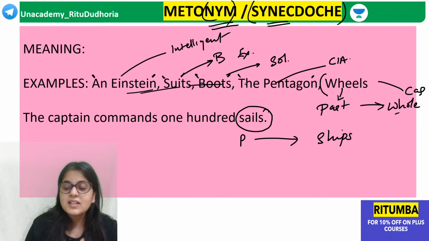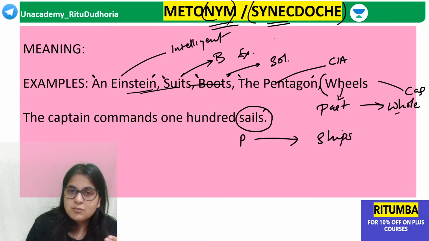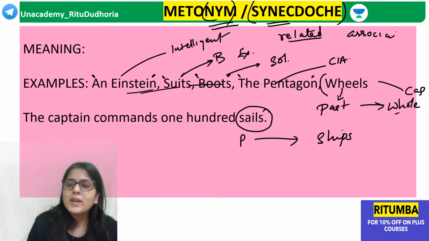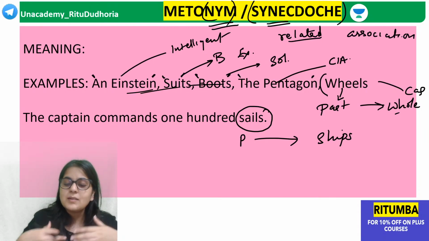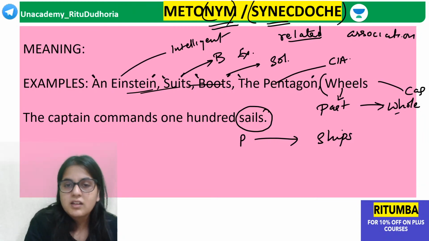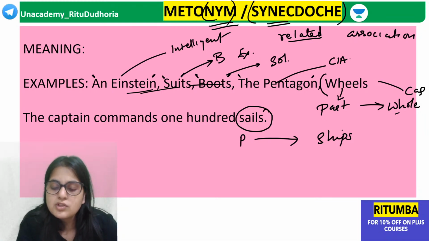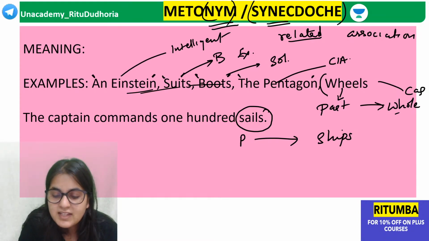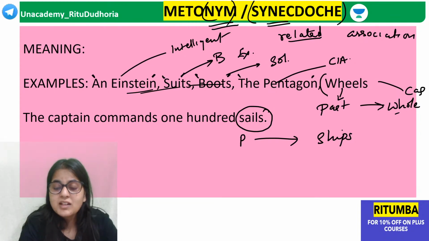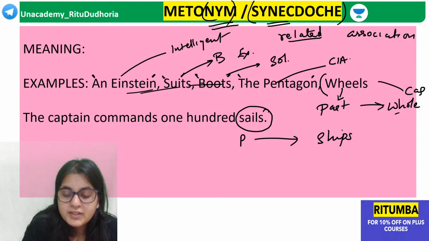Soldiers is not a characteristic of boots. Here it is more about what it is closely associated with and related to. You see the association here. Who wears suits? Business executives. So it has come to be synonymous with that. Who wears boots? Soldiers. So it has come to represent that. Did all of you understand this, guys? Yes or no? Hi, Priyansh. We are talking about a property. Einstein is smart, but see, Batman, that's not a property.